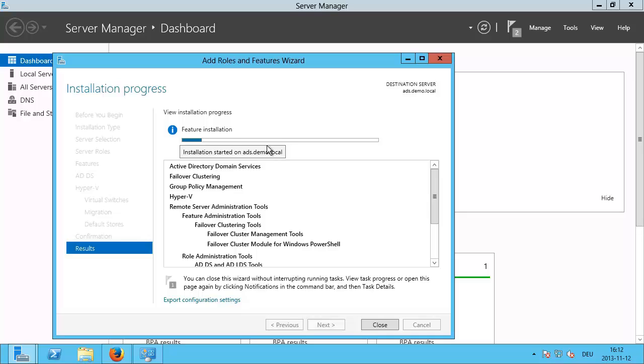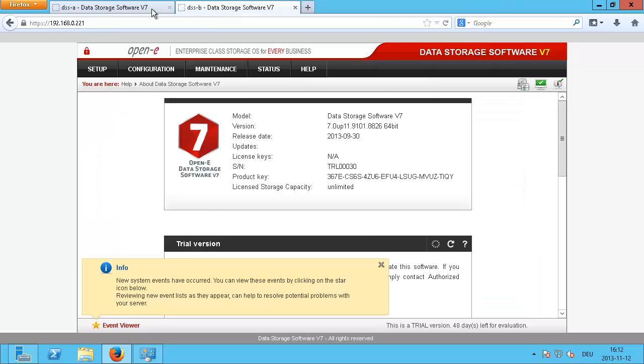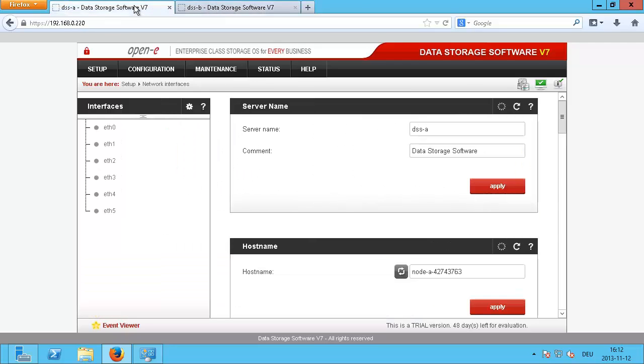It is starting to prepare the installation, and after a few seconds you see this close button is available. I can close it, and I can leave this server to reboot, because it's supposed to reboot automatically. So close, and this server is no longer very important until it reboots. I'm staying on this server and managing the DSSs here, but in a few seconds it will reboot.